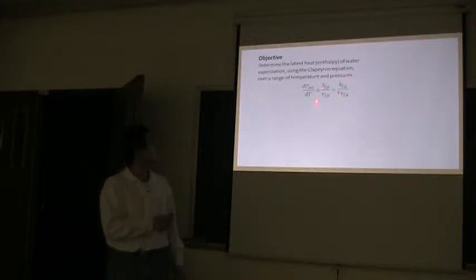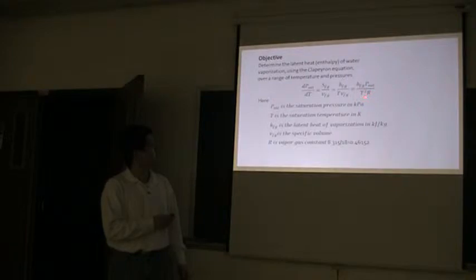So this is the equation given in the manual. That's the dP/dT, that's the latent heat H. And this v is the specific volume, and we can use the ideal gas law to change the specific volume to pressure and temperature with a gas constant. Now be careful, the gas constant here is actually the vapor gas constant instead of the ideal gas constant, and the units in this need to be consistent.